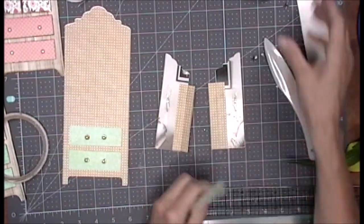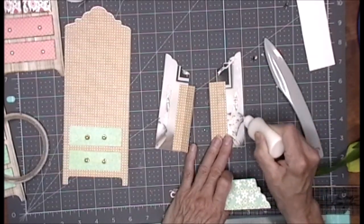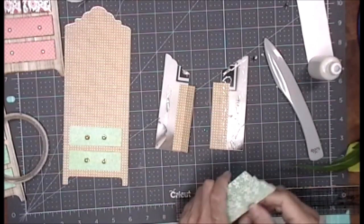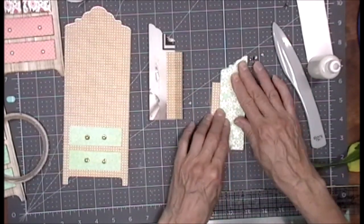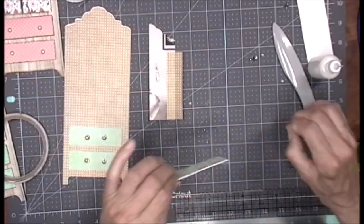I'm so excited to see how you all come up with the different decorations for this piece of furniture. How sweet, right? So then this goes on. Did I pull that off? I did, right?